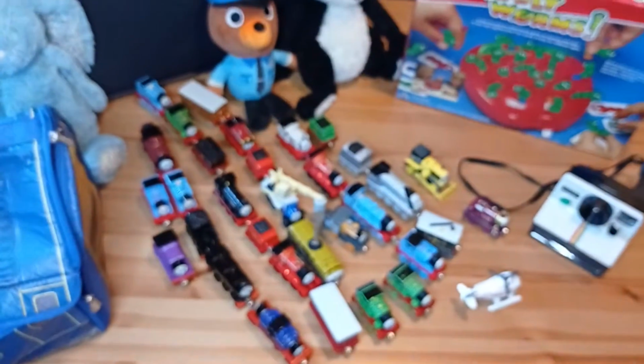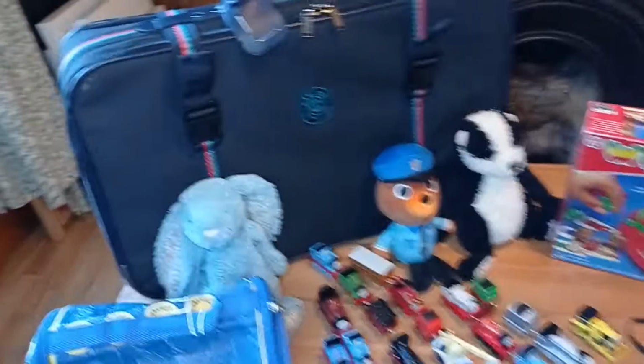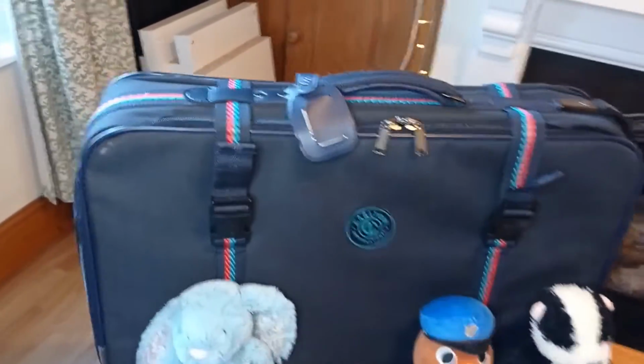Yeah, just let that focus. But yeah, those are the things. There we go. Got this Carlton International suitcase. Well cool, like retro looking. It's pretty much, apart from like the tiniest of scuffs. Actually, that's just a bit of chalk from when it was stored. That'll come off.